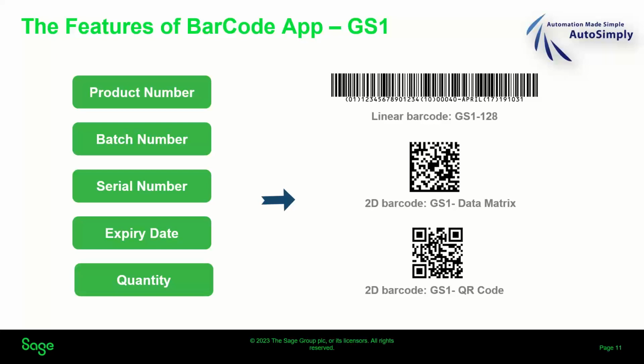So for those of you who are familiar with barcode scanning, when you scan a barcode, typically you only get one piece of information. So if you scan, let's say, the can of a Coke or a Pepsi can, you only get the UPC code, which is Coke or Pepsi. But ideally, we can use something called a GS1 code, which allows us to combine multiple pieces of information into one label.